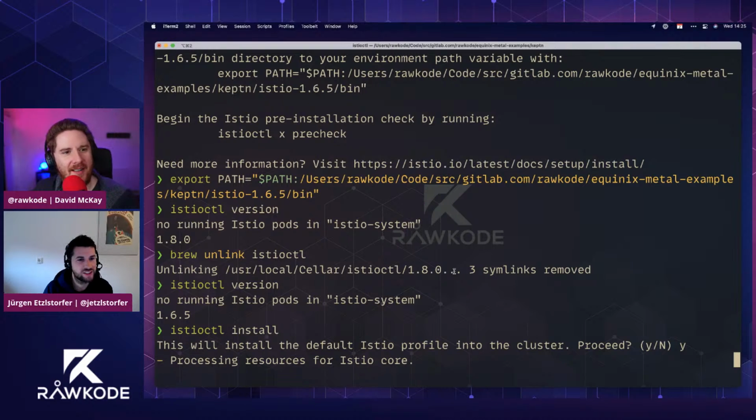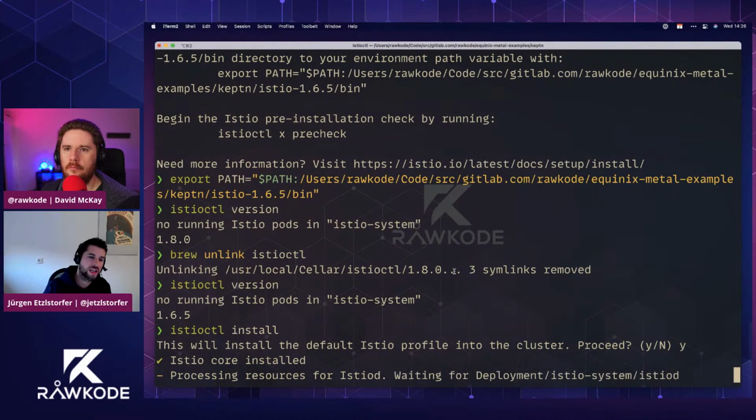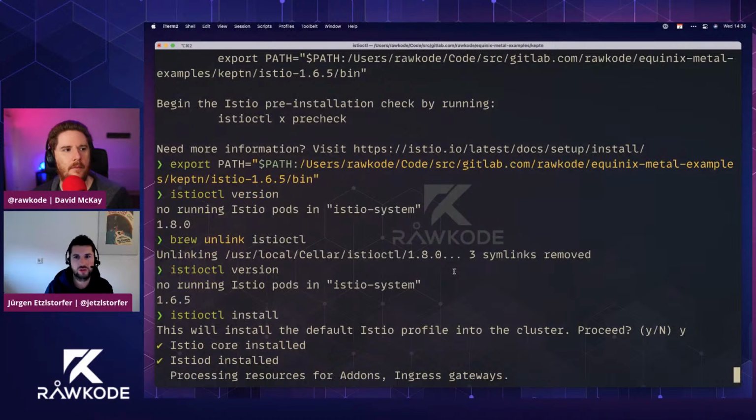Istio is one of those things that I've been putting off for so long to play with that I really am going to have to start experimenting with it eventually. Actually, when you're using Keptn, you won't see a lot of Istio because Keptn is generating the virtual services and all the traffic routes that you will need for Istio, the ingress, these kinds of things. So we won't see a lot of Istio. It's just used behind the scenes. But it's definitely a very, very interesting project.